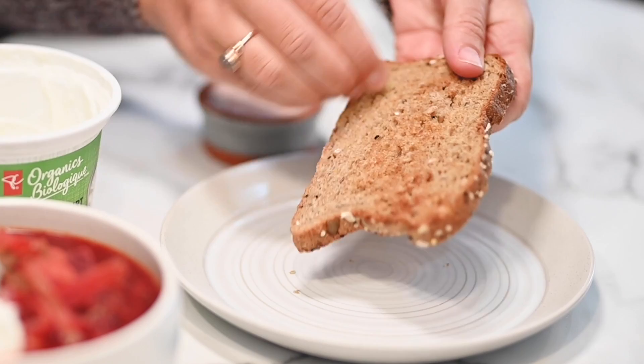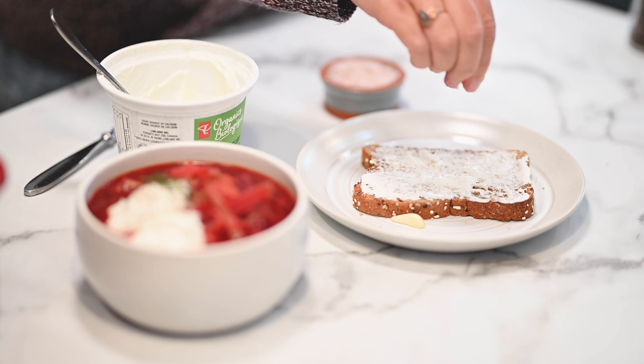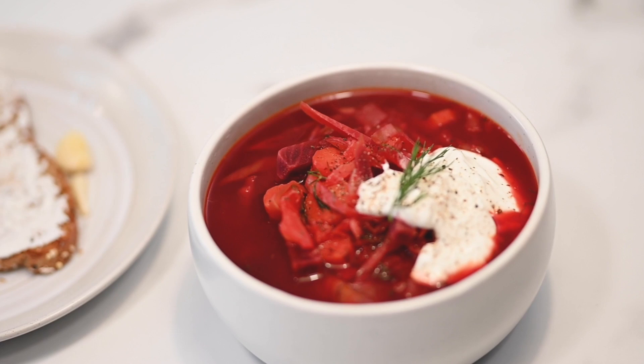I'm going to show you how me and my cousin ate borscht. We would take a piece of rye bread — here I have toasted whole grain toast — and rub it with a clove of garlic so it becomes garlicky bread. Then you spread sour cream or yogurt on it and put salt on top. That was really our toast and we loved it with borscht. Now I have two garlic cloves on the side — this is the traditional way to eat borscht. You take a spoonful of borscht, then bite on a garlic clove. It's so good! Then you take a bite of toast and this whole explosion in your mouth is insane. I am obsessed with borscht — we grew up eating it every single week. My kids love borscht and I hope you guys love it too.